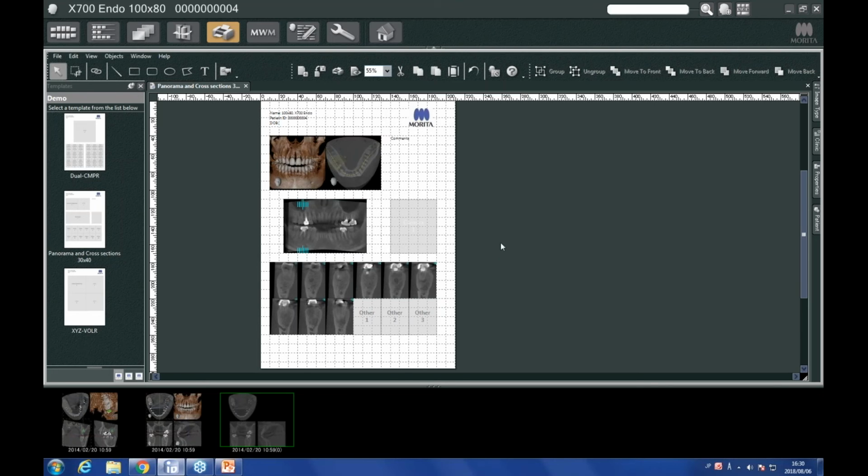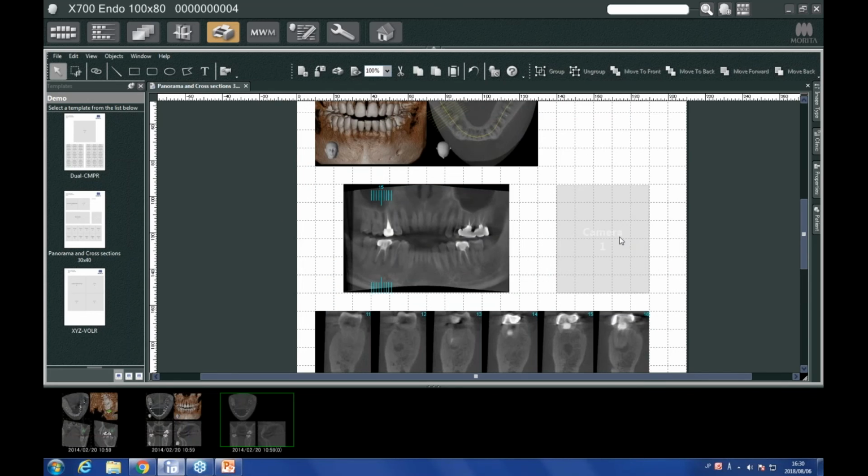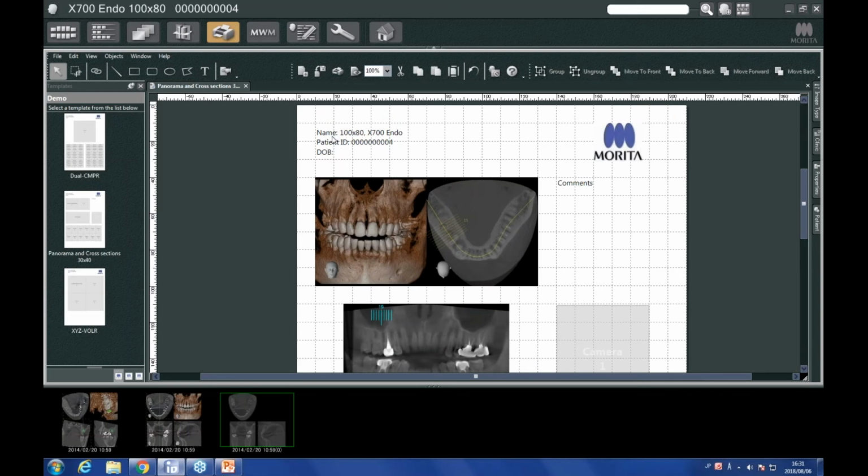So now looking at this very basic report, you can see that I've added the axial image with the cross sections actually highlighted. And let me zoom in on this a little bit more so you can see it more clearly. I've got my patient name, date of birth, which is empty because this patient is just anonymous.